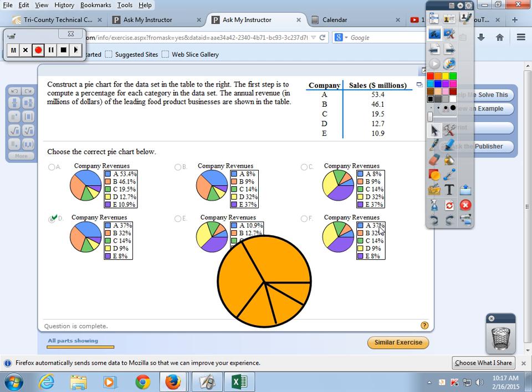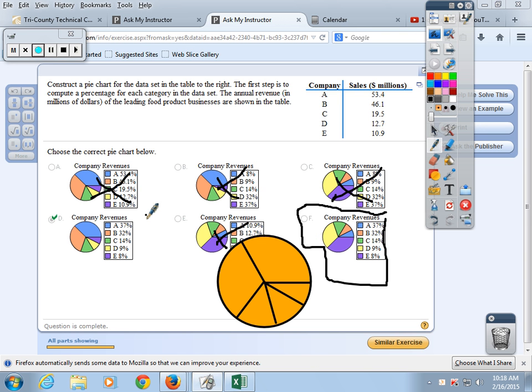Okay, I can take my pen out and I can take out this one. I can take out this one. I can take out this one. I can take out this one. Why? First one is 38% or 37%, whatever it came out to be. So you know it's between F and D.